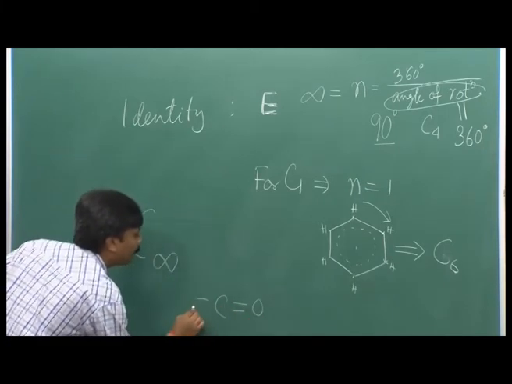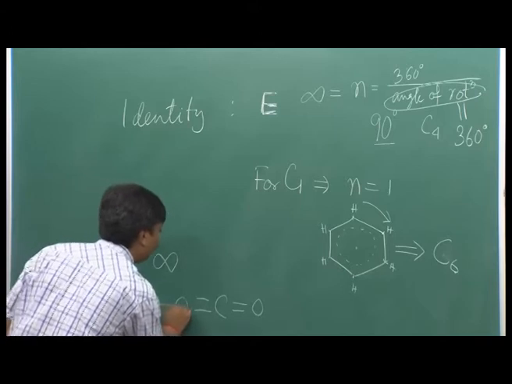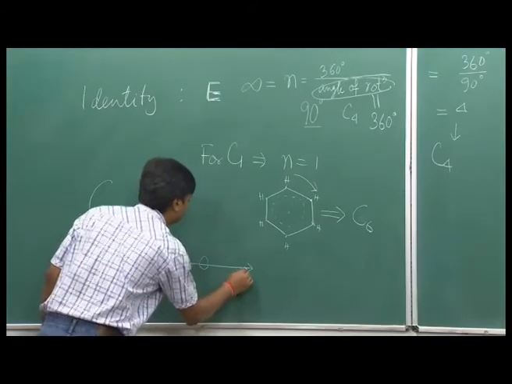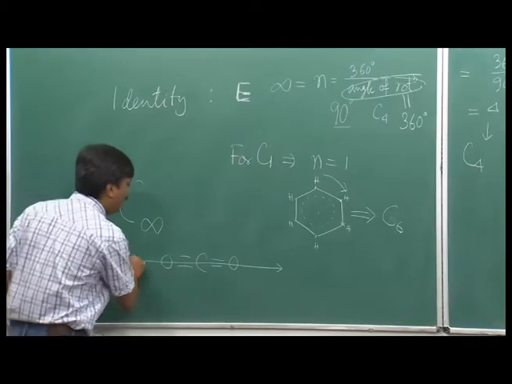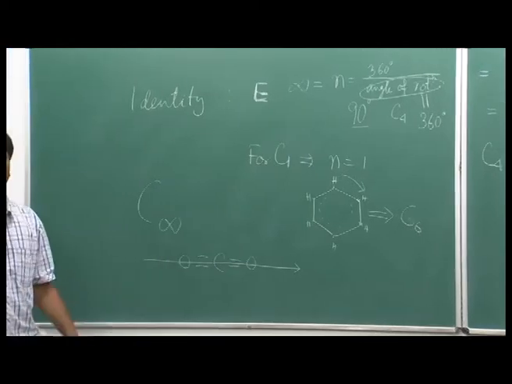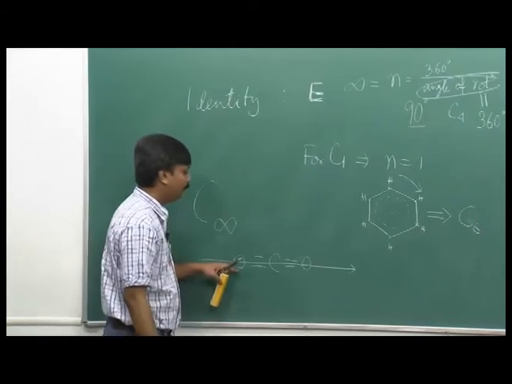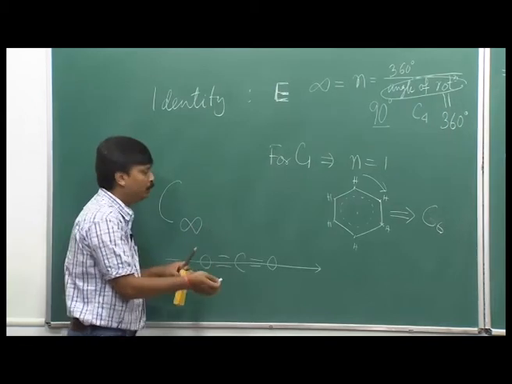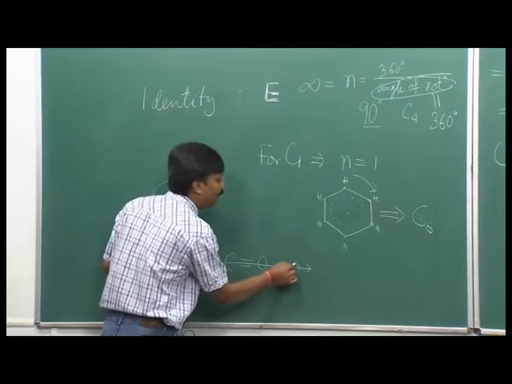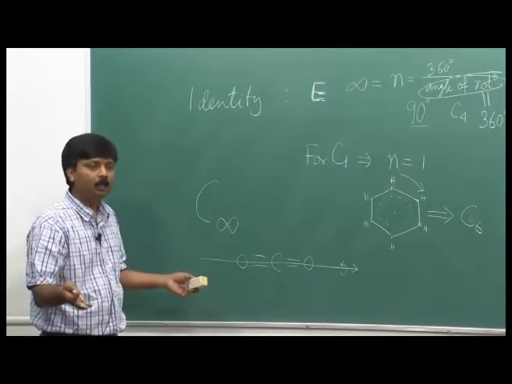Carbon dioxide. Now look at the axis. If I have an axis passing through all these atoms, this is a linear molecule, carbon dioxide is a linear molecule, and if I have an axis passing through this linear molecule, through all the atoms, then you see about this axis all around this is highly symmetric.